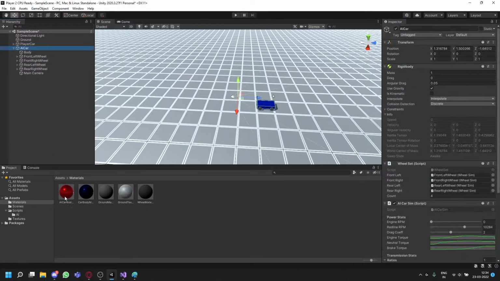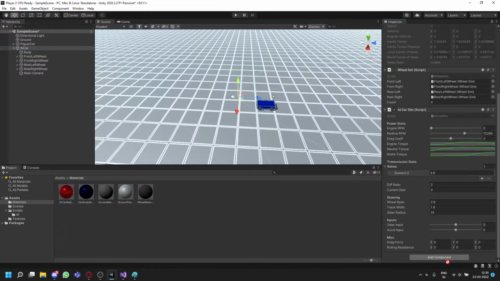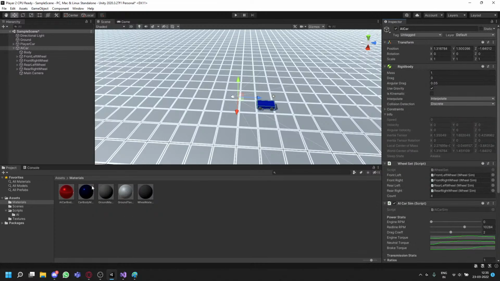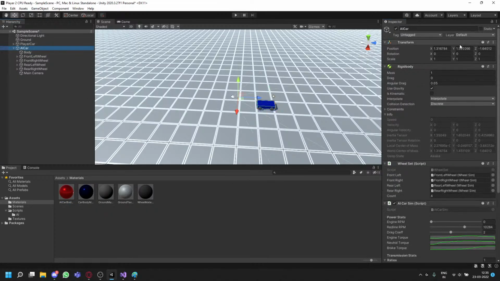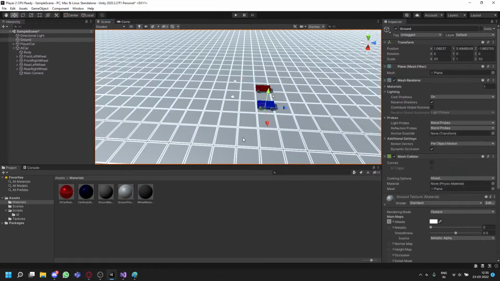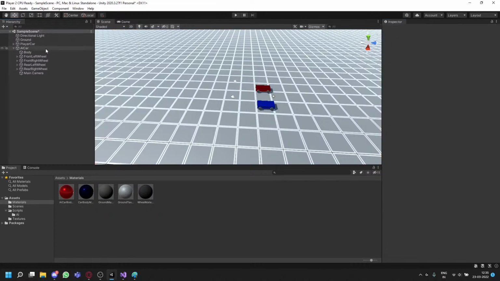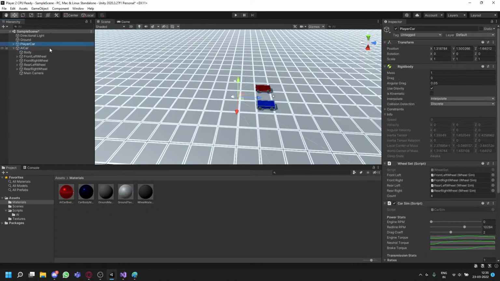And AI car, please accept my component. No, body, please accept. Yes. And just so that you can identify where it is, I'm going to put it a little bit to the left. Remember, negative x means left, positive x means right, positive z means forward, negative z means backward.